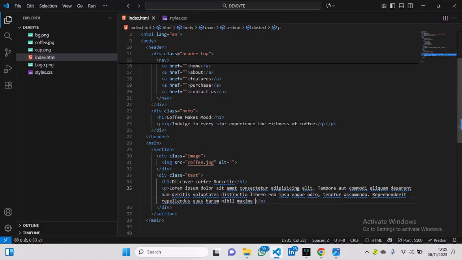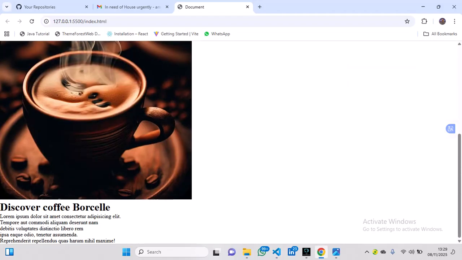Then after writing our Lorem, we can shorten it here, put a line break, come here, put a line break, come here, put a line break, so that it won't look jam packed. Come here, put a line break, and like that. Let's see how it will look. Okay, I think this should do.